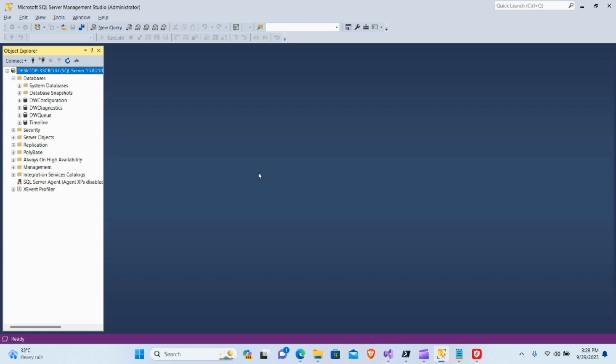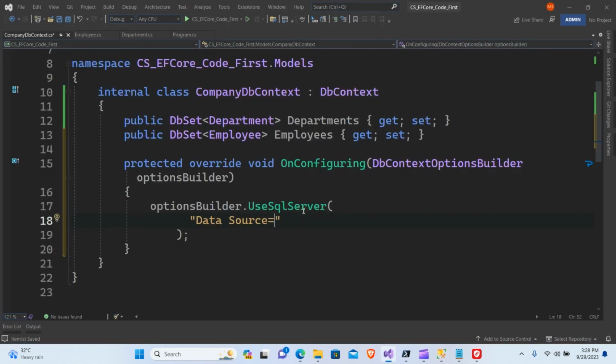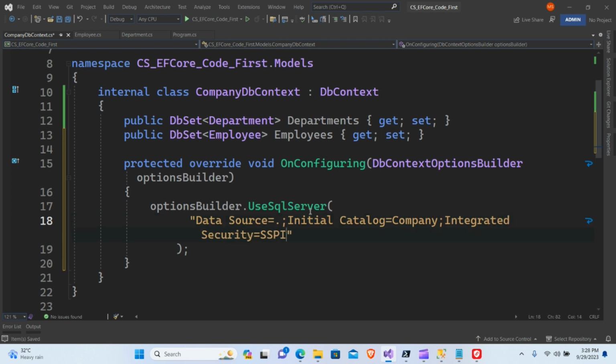It's my local instance, so I'm going to use a dot, or you can use an IP address, or you can also use the server name or machine name. If you have the SQL Server on Azure SQL, then you can put that Azure SQL instance name here. Okay, that's what it is. I'm going to have the expected database name, the initial catalog, as company, and then my credentials. So I'll say integrated security equals SSPI, right?